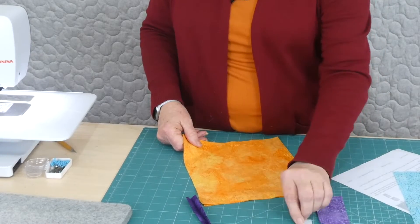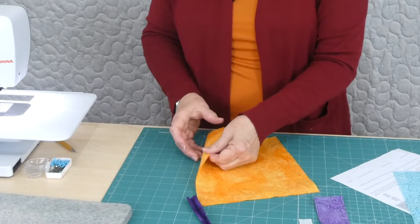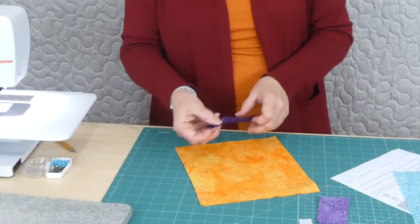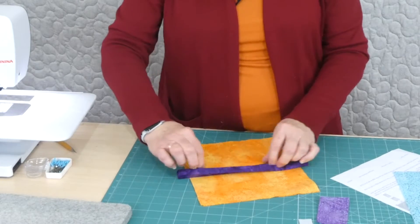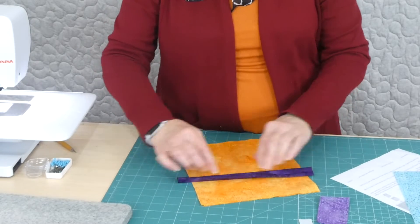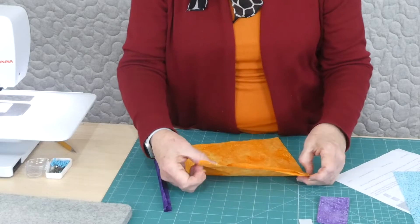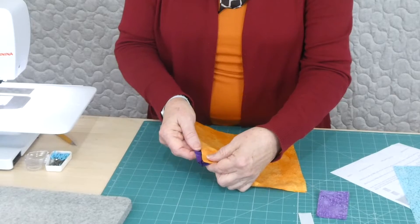I've got the other part of the fastening there. With our two front pocket pieces, you want them wrong sides together — right side facing out on both. The other piece we need is just a binding strip to go across the top edge. Fold it in half to find the centre, then press those two raw edges into the centre, fold that over, and you've got a nice piece ready to bind. Sit the top edges of the pocket inside the fold.